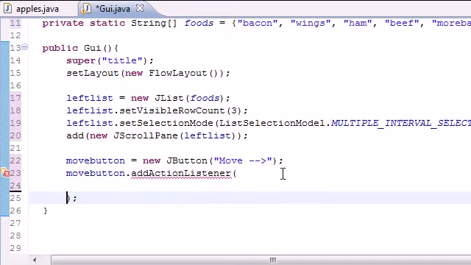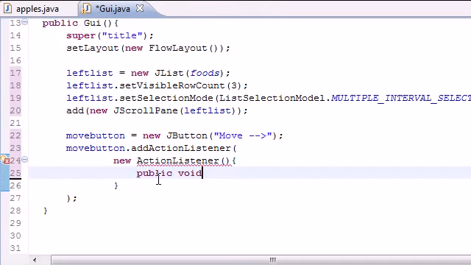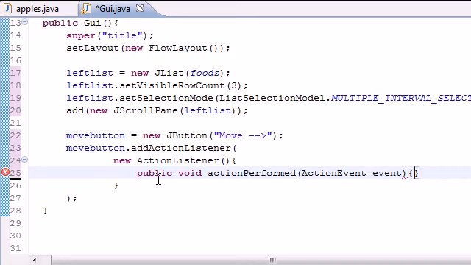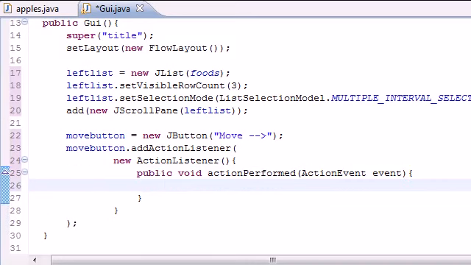So let's add public void actionPerformed. Make sure I spelled it right. Looks good. As your parameter, just write ActionEvent. Bam. This is a little too easy. That's the only problem with it.